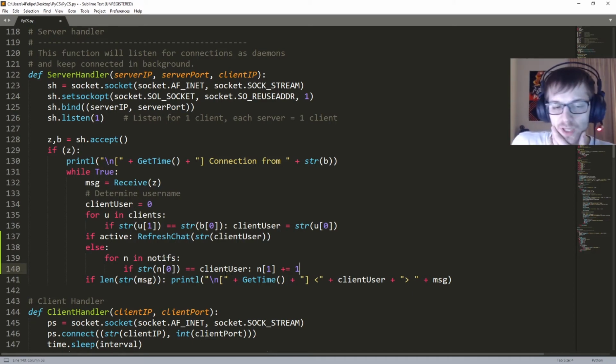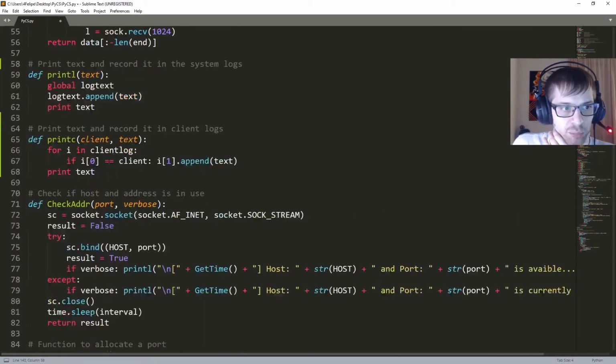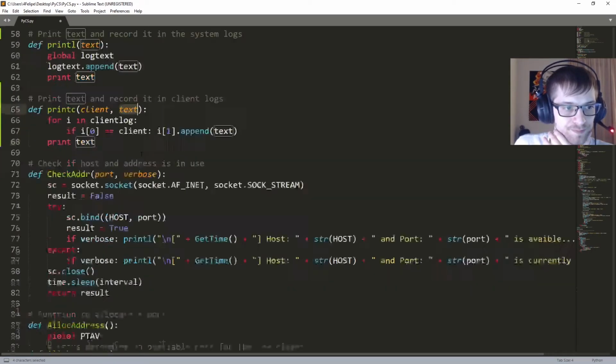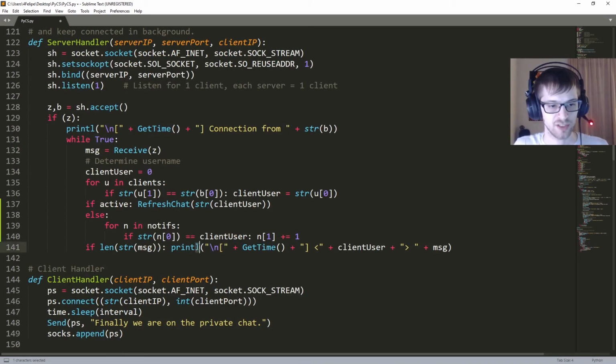All right, and the last thing we need to do is, so we created the print C function, which requires the client and the text. So we're gonna have to go ahead and change this.